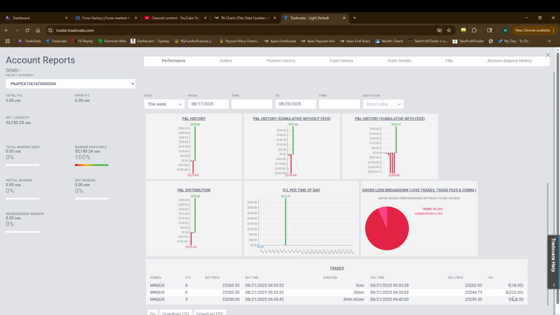So I've been pretty pleased with my performance overall on just controlling risk. I've been very patient, very consistent with that as well. And you know, if I get stopped out, this is just a day.